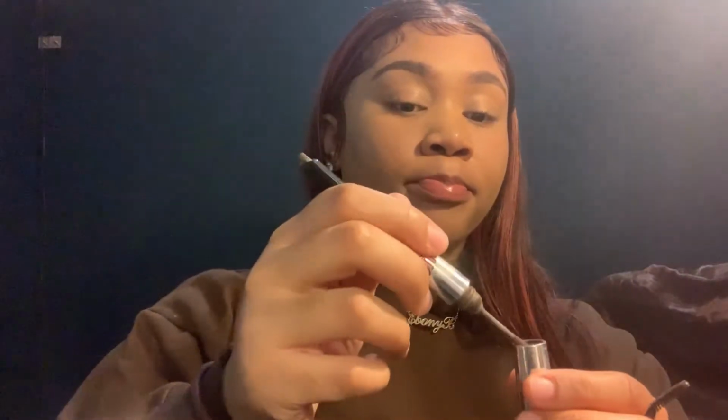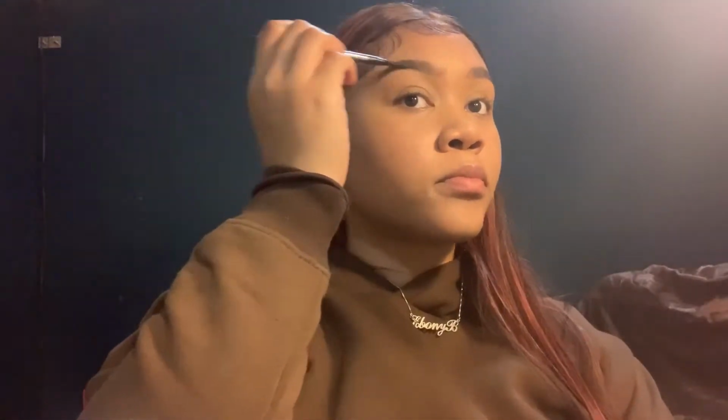So yeah, I use that on the tails of my brows just to darken it up a little bit, make it a little bit more defined, if that makes sense. But yeah, so that's what I'm doing, and I'm just going to blend it out with the spoolie all throughout the brow area.